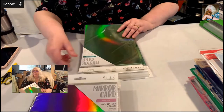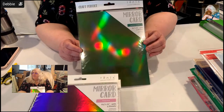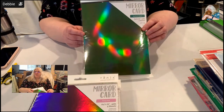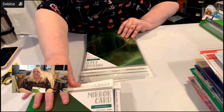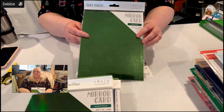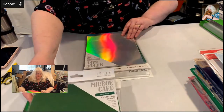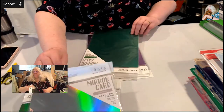We got seafoam green. We just used these in the frogs, and everybody was so impressed with the seafoam green. This is one of those iridescent shades. I don't know how long it will last. So just so you know, poly green. I think I still had this one in the store, but I restocked it. Oh, there's another one, the holographic waves. This is a slightly different green. This one's called flourishing green.